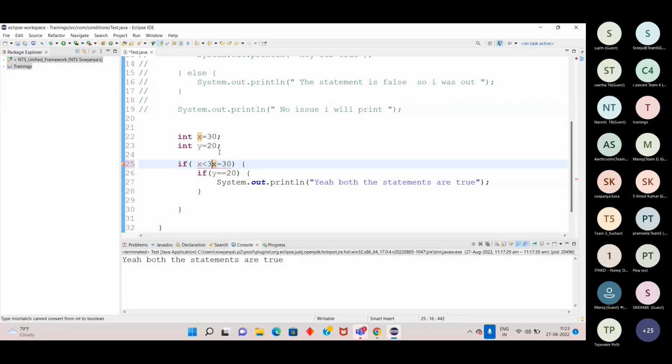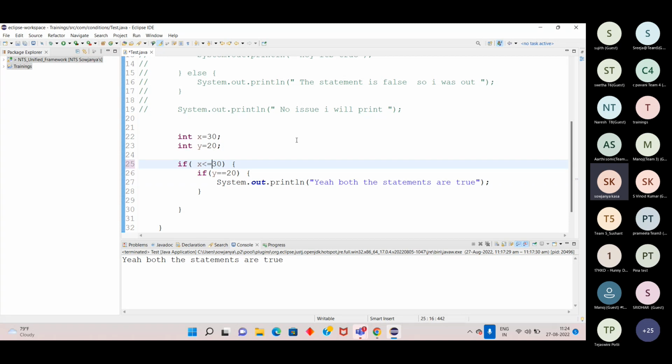Logical and. Okay. Whatever it may be, less than or equal to 30. It means here we are giving two conditions, less than or equal to. If x is less than 30, we are checking with that condition. Is x less than 30? No, it is not true. If x is equal to 30, yes, it's true. In this, we have two conditions, less than and equal to. Even though one statement is not true, it is true with the other statement. So it gives us a true statement.